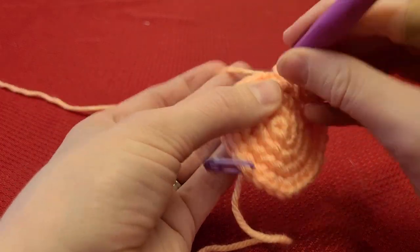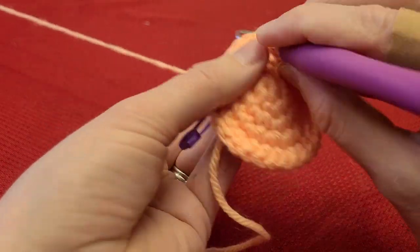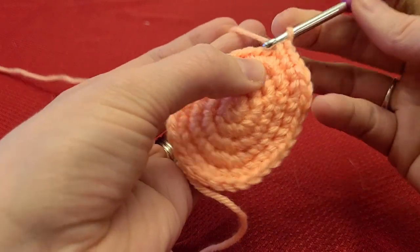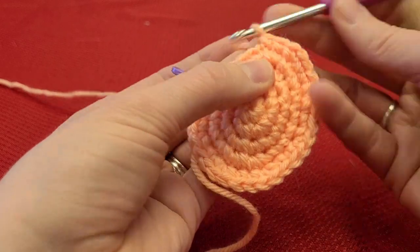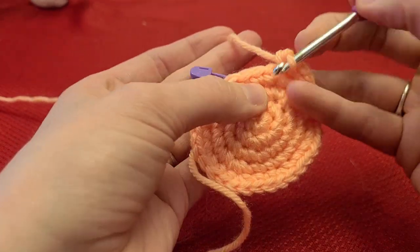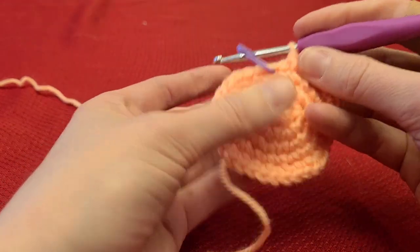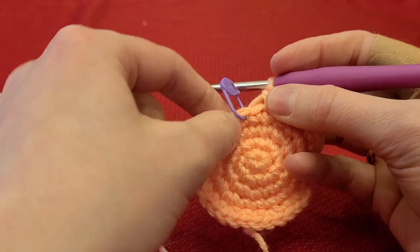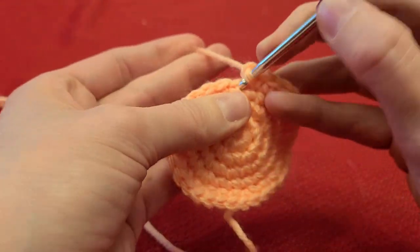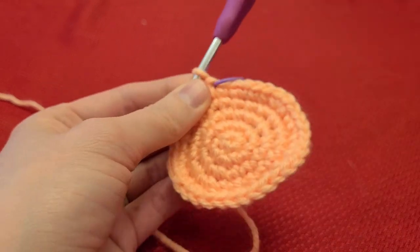One in the first, one in the second, and two into the third. And this is where we end, and there's only two stitches left, my bad. We're going to be putting one single crochet in each of these two stitches. So one and then two. And that is the end of row five, and you should now have 34 stitches around.